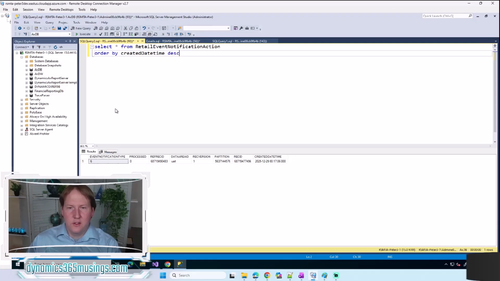So yep, in the retail event notification action table underneath the covers, you don't have to look at this. The system has inserted a customer created event notification type, and this is going to tell the system to create that email for us when we run a batch job.